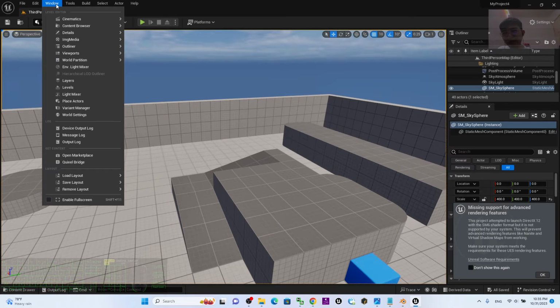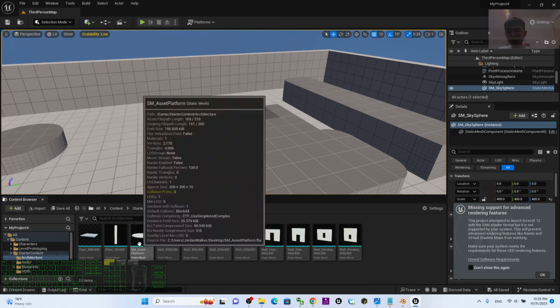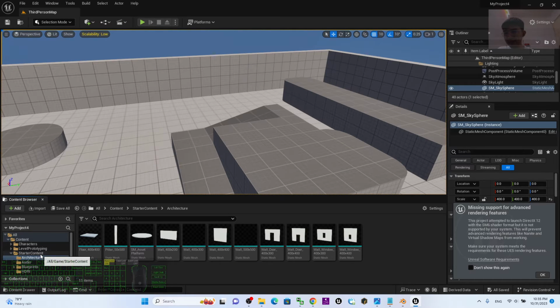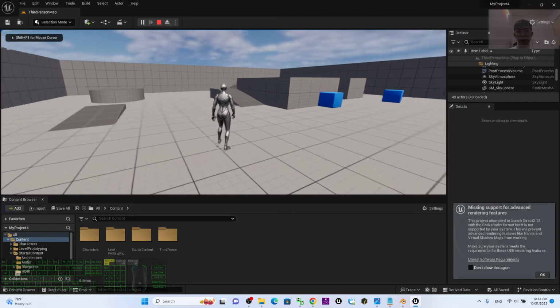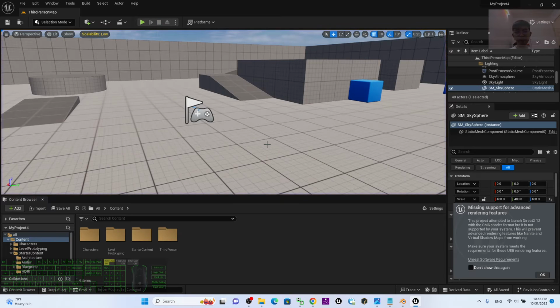You have to click Window, Content Browser to call out the content browser, like this. Then by default it should be at the Content folder. Then if you play, this is the main avatar, the game avatar.